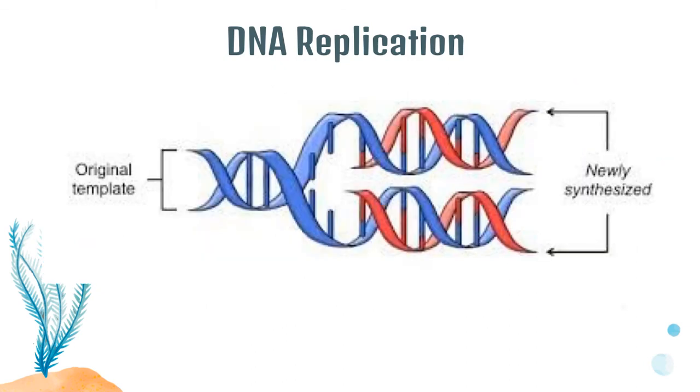So here's a really great illustration of what that semi-conservative DNA replication looks like. Here in the blue, we can see original DNA strands, and so that's the parent strand, the original strand. Then what happens is we get these newly synthesized strands. Those are the red ones you see here. And the reason that DNA replication is called semi-conserved is that you can see there's a blue original template and the newly synthesized red joining together. So let's look at a more in-depth version of this.